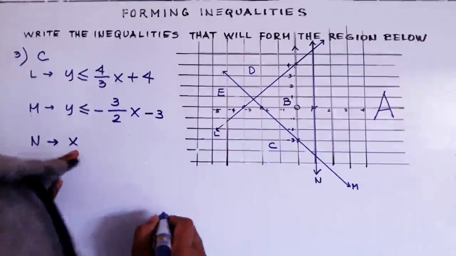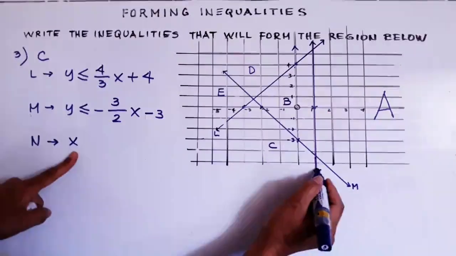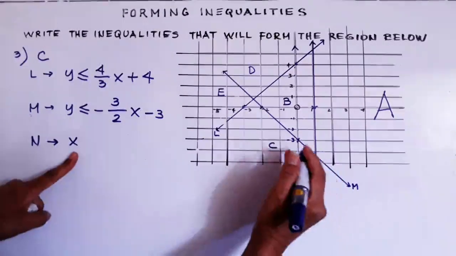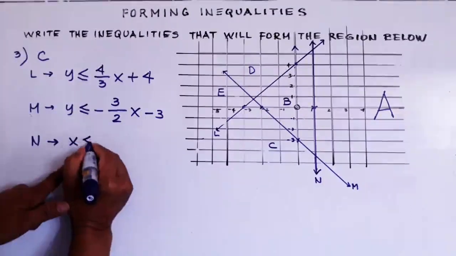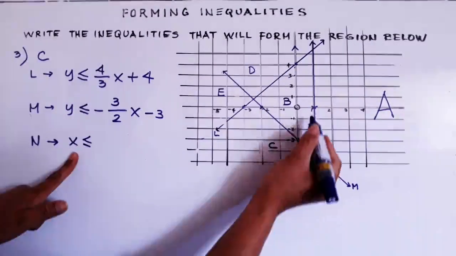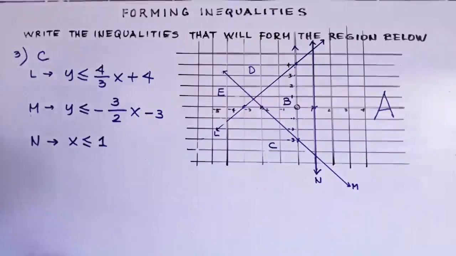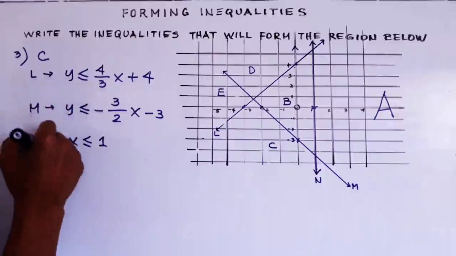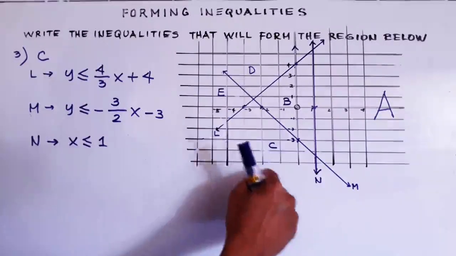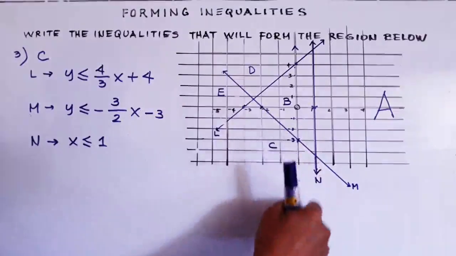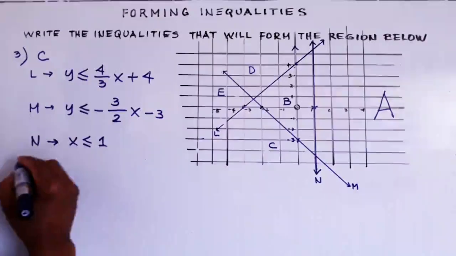Okay. For the vertical, here, not there, here, to get to this C here, it must be less than. Less than or equal to, of course, what is that one? 1. So we have 1. So these are the inequalities to find for region C. If you want the region C to be the true values for these 1, 2, 3 inequalities. Alright, letter D, number 4.